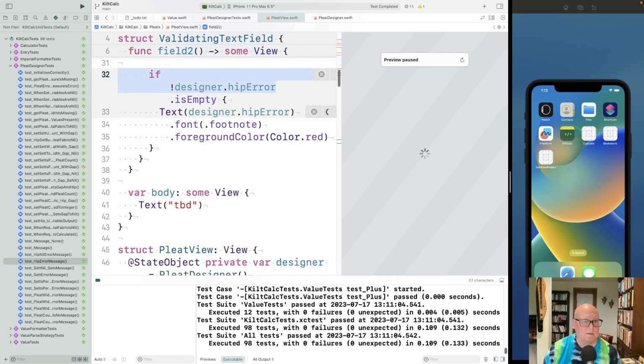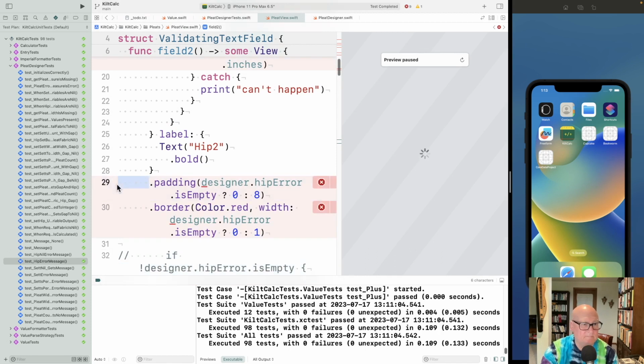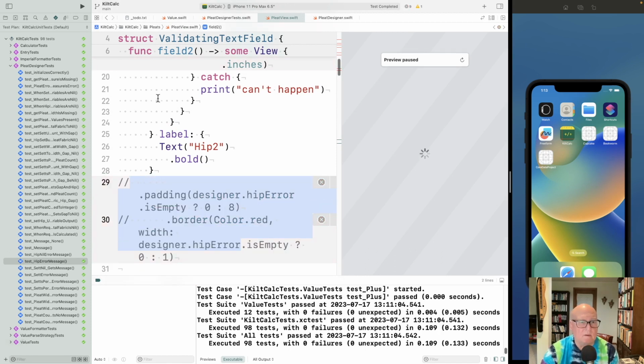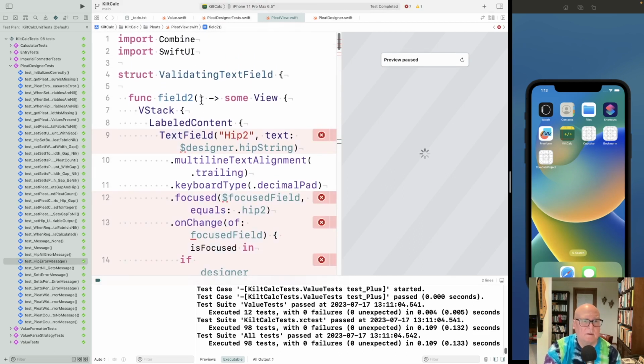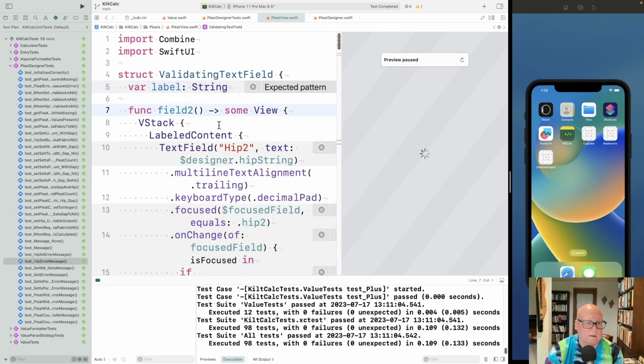Okay, let's say var label of string. Okay, and then every hip2 is going to be label.